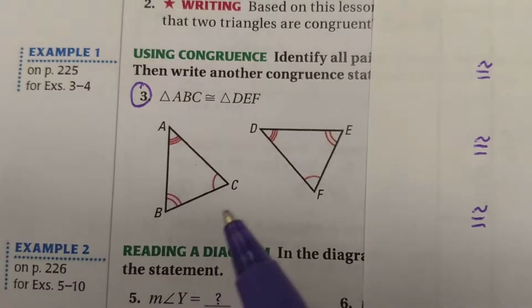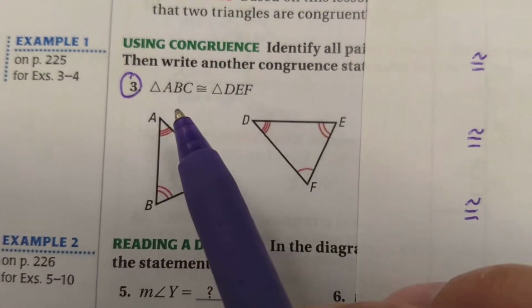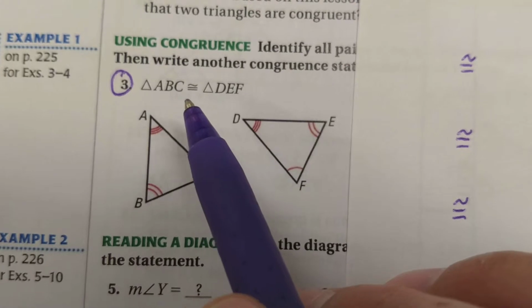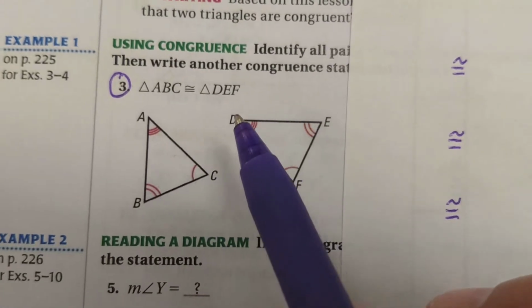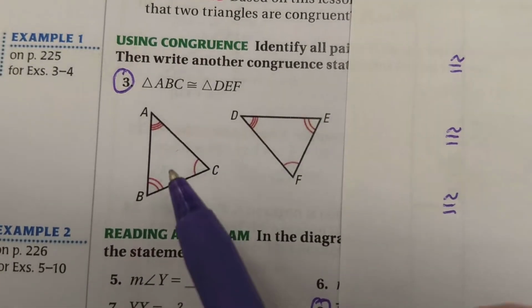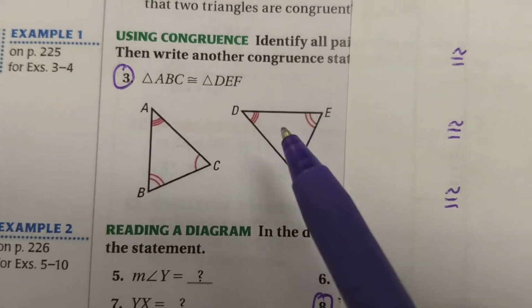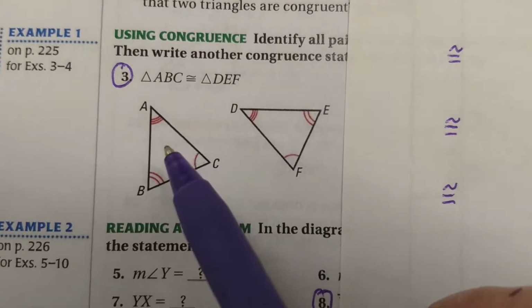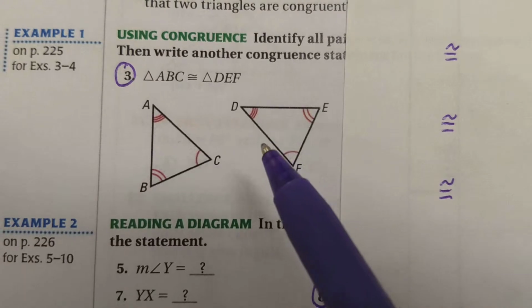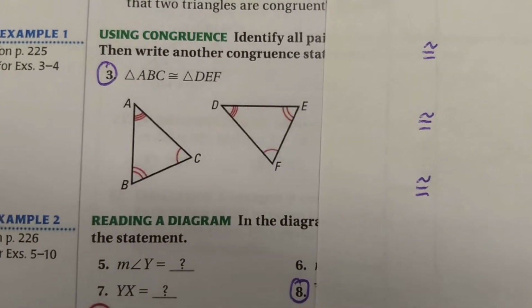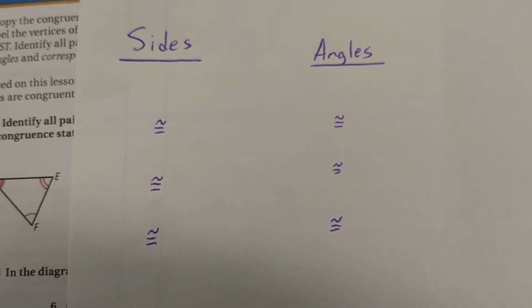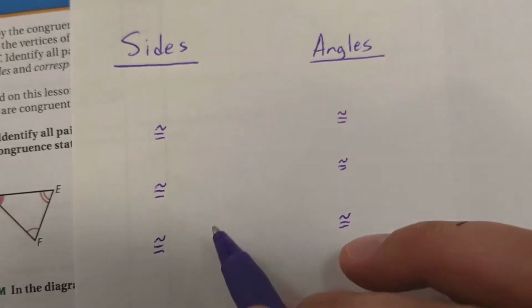We've been given two triangles that are shown to be the same, and it says that triangle ABC is congruent to triangle DEF, and therefore they've got three different angles here that match up with three different angles here, and you've got three different sides here that match up with sides here. We're going to try to identify all of those different sides and angles. I've set this up to look like this to show the sides and the angles.